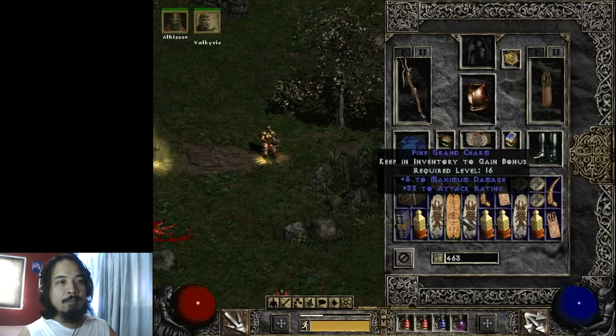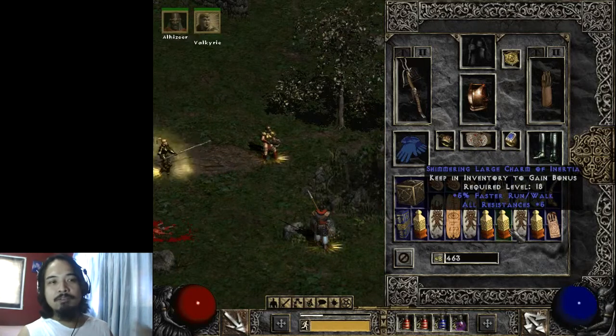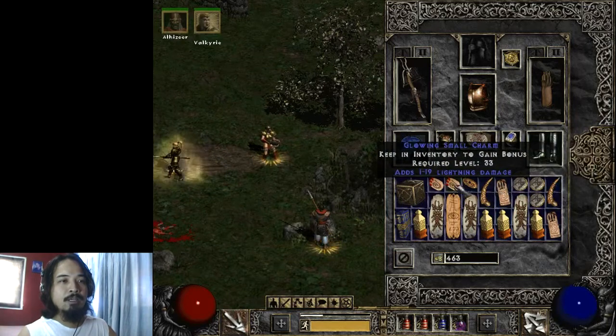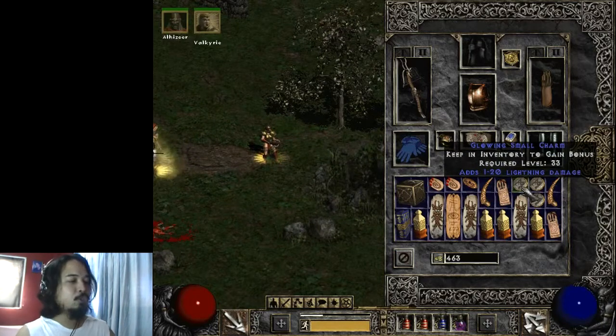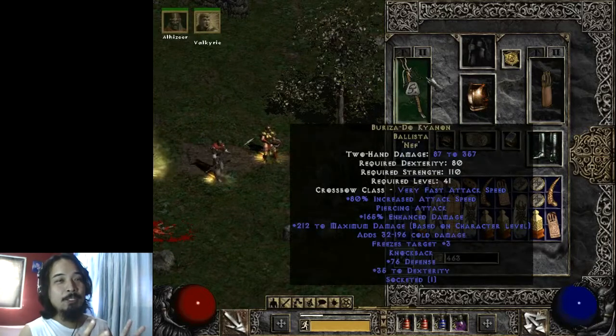Some add attack rating or an additional maximum to your maximum damage. Some add primary stats like dexterity. Some add resistances and additional run walk speed. So these are really very helpful when it comes to building up your character's overall damage.